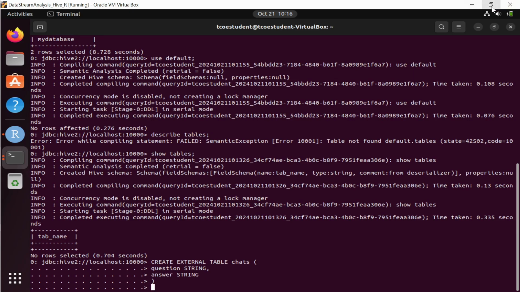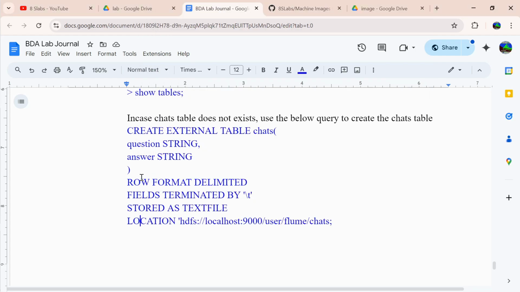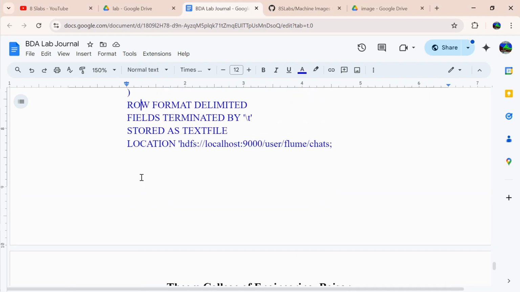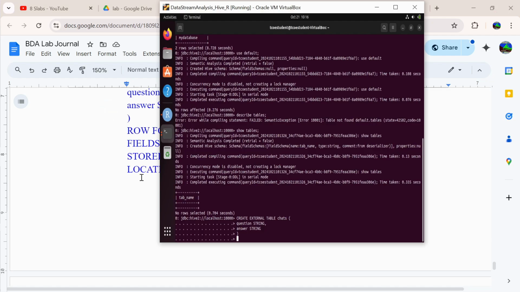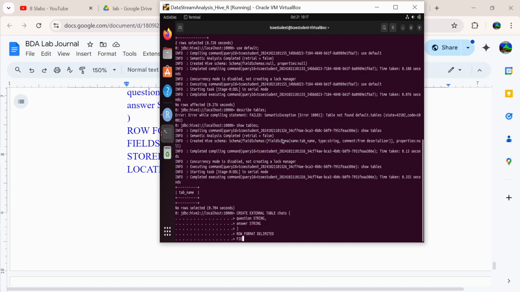And the query is not yet over, so we are saying row format is delimited, meaning we'll be sending the data in delimited format. And what is it delimited by? Fields terminated by a tab key.